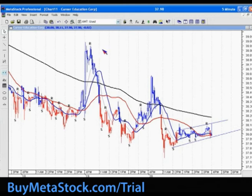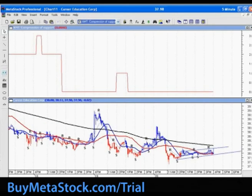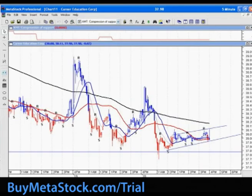Is it slowing down? Let's use our indicator here because I don't want to have to calculate it by hand. We're going to look for compression of support. Not too long ago we had a 2. We don't have any major pivots really set on that, or intermediate ones. I'm going to have to use my eyes on this one. To me, right here, there's a double bottom intraday, and that indicator's not checking for a double bottom. Shows that momentum's slowing down. We have a couple pivots starting to move to the upside.